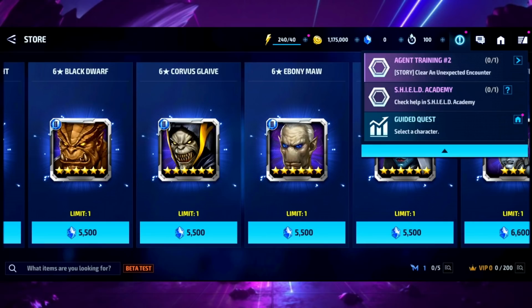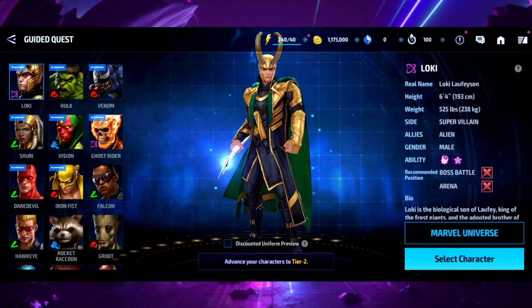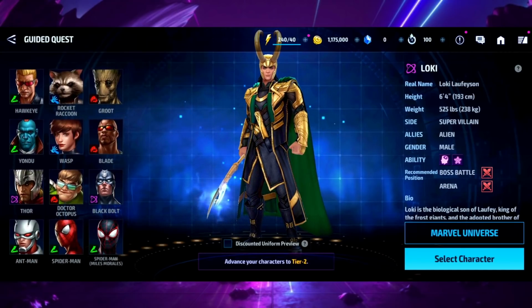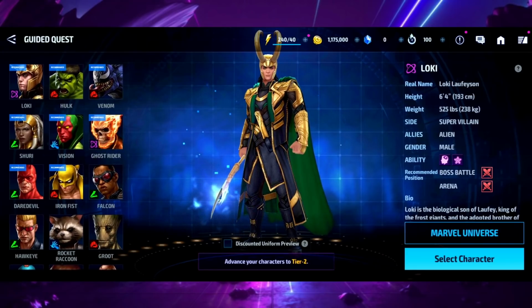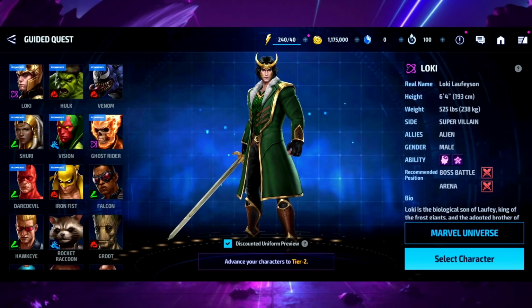So I want to talk about this thing right here, the guided quests. This thing only takes effect if you have these particular characters on your account and they are not tier 2. And this is very, very important. If you have these characters already at tier 2, you will never see this thing, ever, which means you are losing out on a 50% discount at the very least, right? For all of these characters.